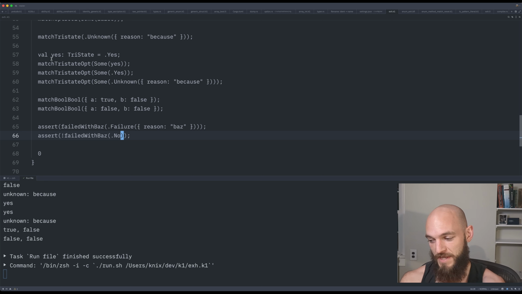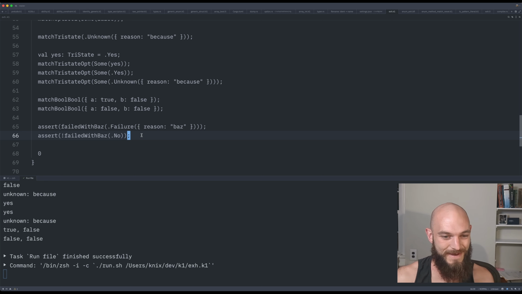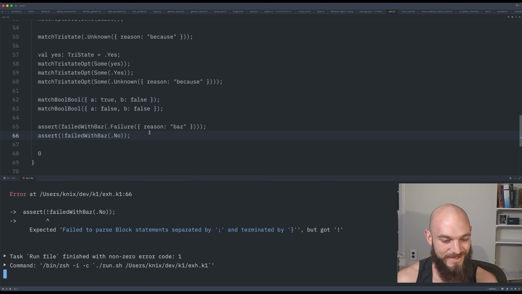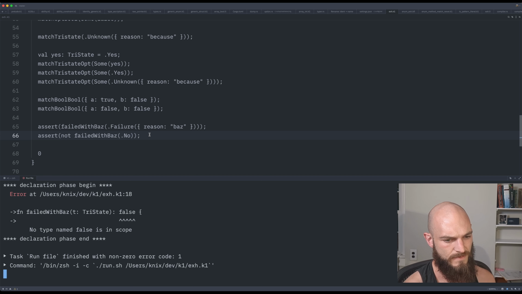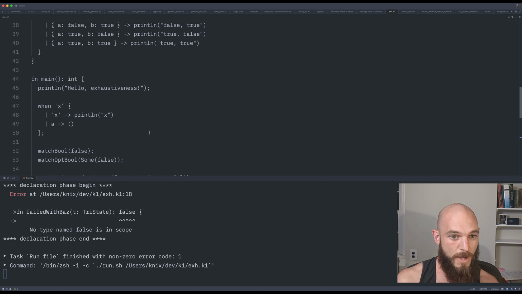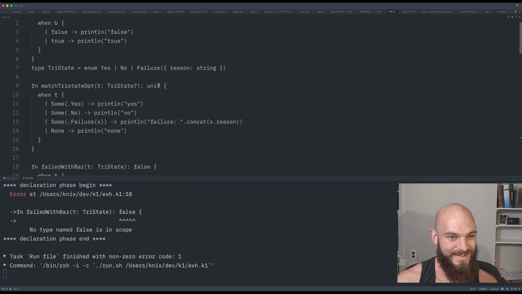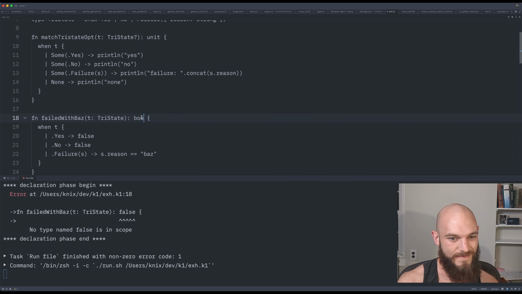Funny, I had the LSP off, but I left Copilot on, but only in my language that it doesn't know. It's doing a pretty good job. Oh, I did this. No type named false is in scope. Yeah, I'd say so.